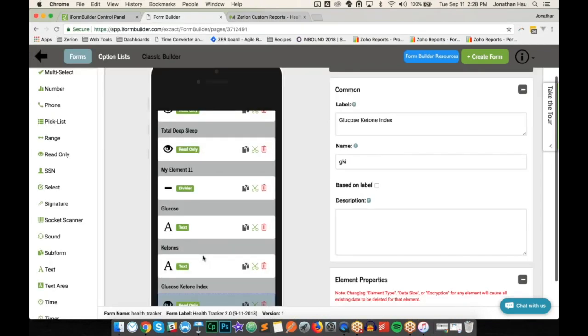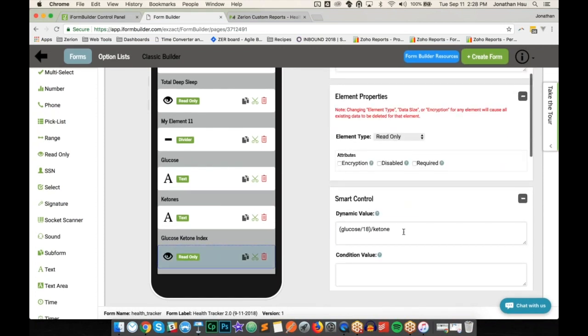In order to do this, we're going to use what's called an if-else statement inside of our dynamic value. So basically, I only want this calculation here to happen when my glucose number is filled in, when my ketone number is filled in, and then both of them are greater than 0. So what I'm going to do is I'm going to say if, 2 curly braces, and else, and 2 curly braces. Now the way this works is there's going to be an expression put inside of the parentheses. When it evaluates to be true, we're going to execute what's inside of this first set of curly braces. If it evaluates false, we'll go into the second set.